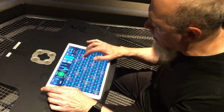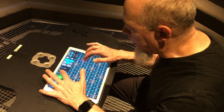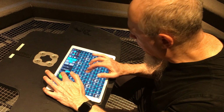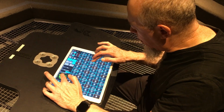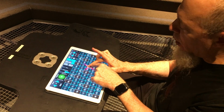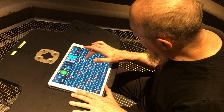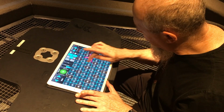Now I'll use the expression pad to get feedback. Flip the whammy. Now I'll go into slide mode. And so far I've been using one finger for all of this. I'll do some circles. Here's the root in orange, and I can circle around the root.